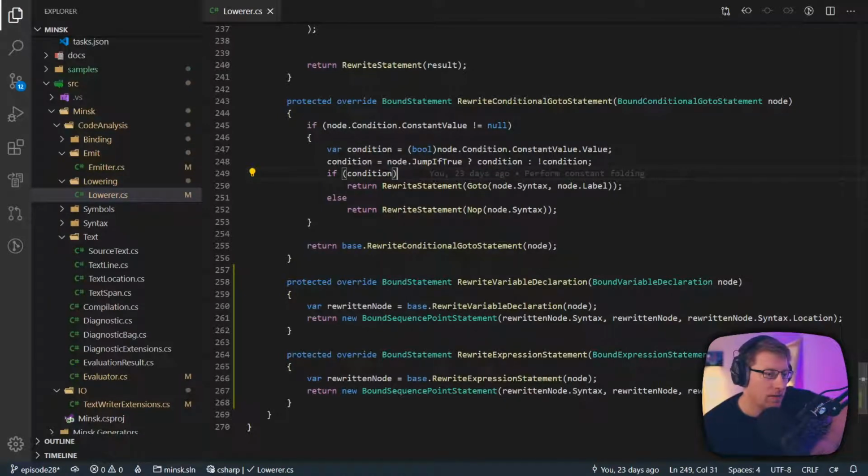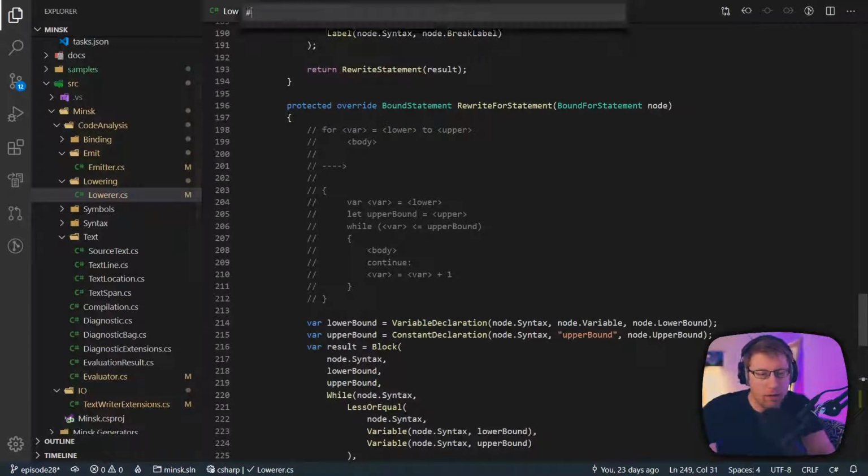Do we also add additional sequence point for next statement? I'm not sure what you mean by that. And then are we doing locals as well? Yes, we do locals as well. And the way locals work is also not that hard.